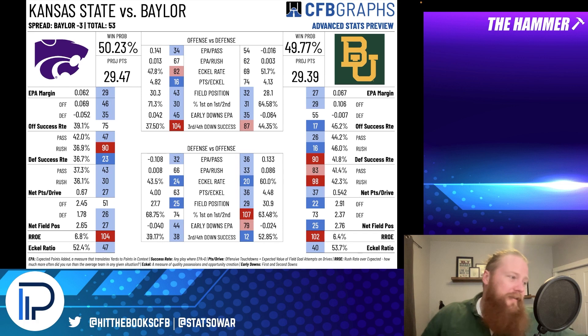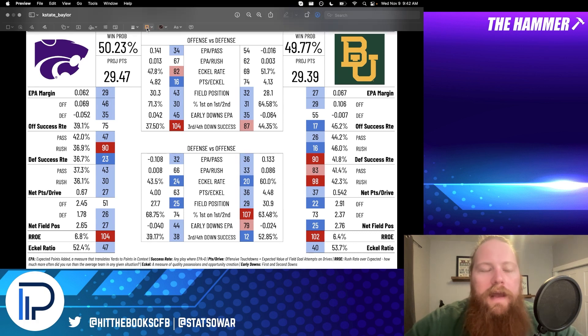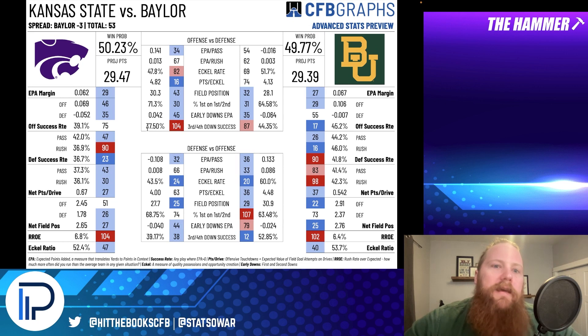The way I'm looking at this game is that Baylor played a really rough game against Oklahoma. They were plus two in turnovers and got 10 points from a total of 28 turnover yards. Oklahoma still had a chance to win at the end. That's an odd performance for Baylor. The Aranda teams like to squeeze every marginal advantage — go for fourth down, get short fields and capitalize. But the way they've won the last couple of weeks has me a little concerned. Kansas State is coming off a loss against Texas where they dug themselves a hole, fought back, but couldn't win.